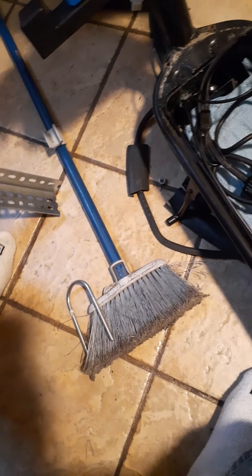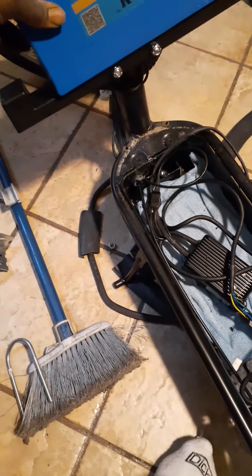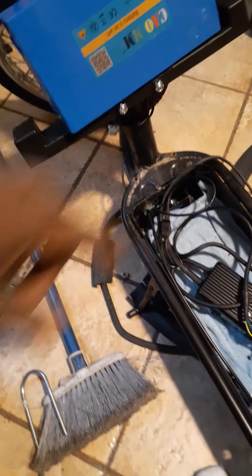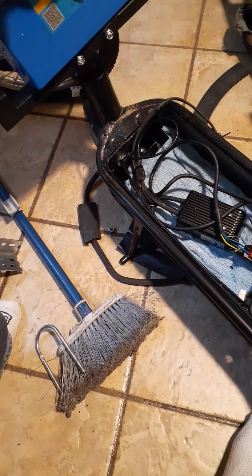A kid could stand on there, I could probably stand on there. So adding a 10 to 15 pound battery is no big deal. I'm going to opt for another 48-volt, 20-amp hour battery, and I'm going to get a parallel port and merge them both together. So I'll have a 20-amp hour battery down here and another battery up here when I want to go on extended rides.